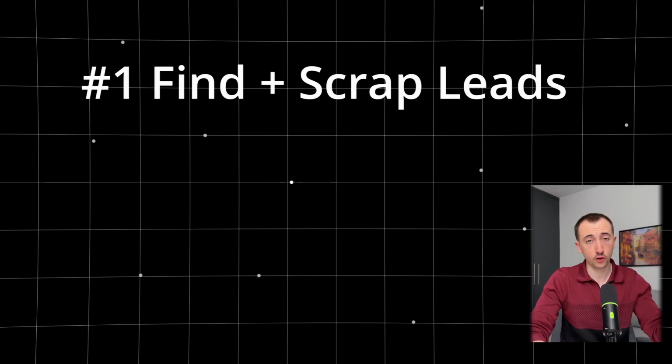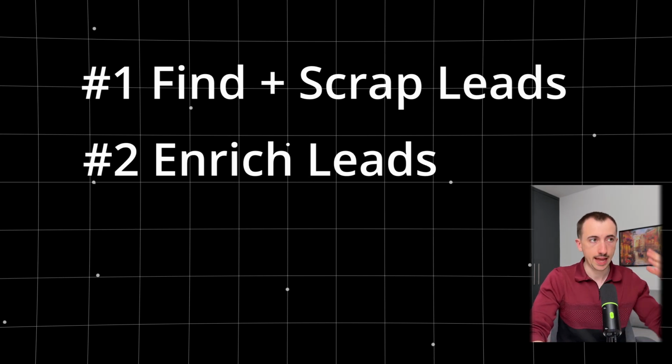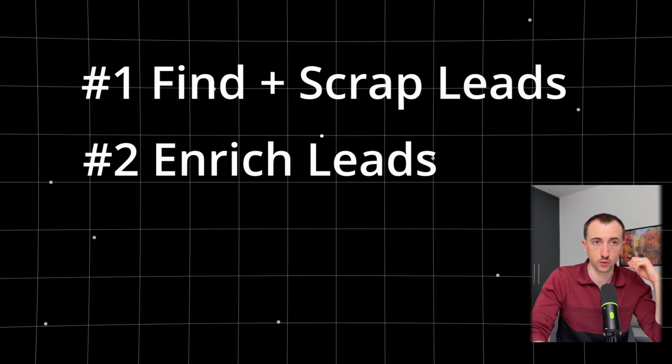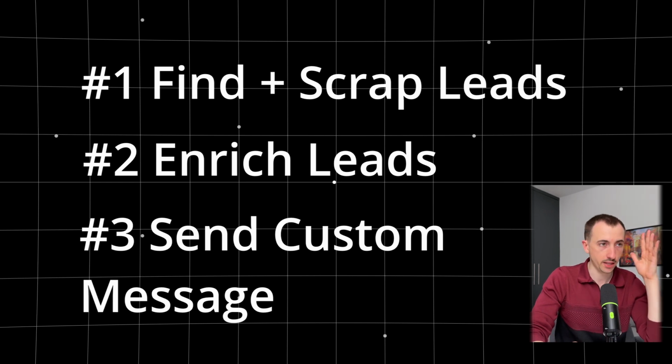I mean, there are a lot of ways that AI can help other than cold calling for your outbound marketing. So for example, you can have a workflow that would scrape and find new leads, enrich those leads, again, with the deep research sort of functions to find more information about that person so that you can send a personalized and customized message and contact that person via email, via message, via social media. So doing this kind of outbound in a text format is definitely something that AI is good enough to do now.